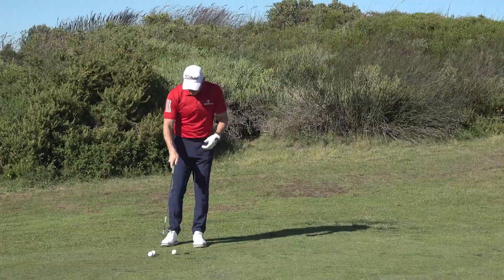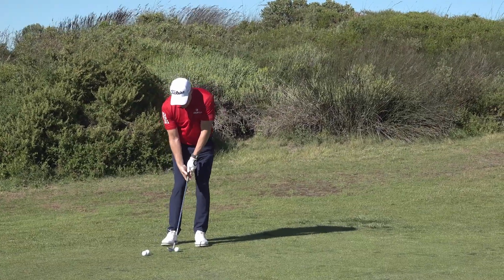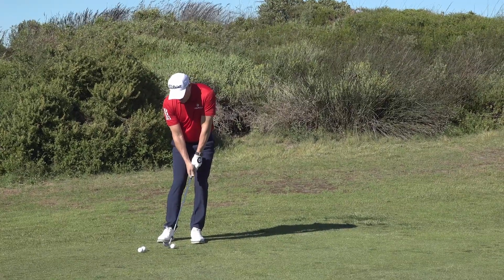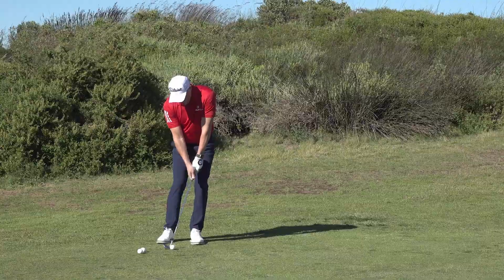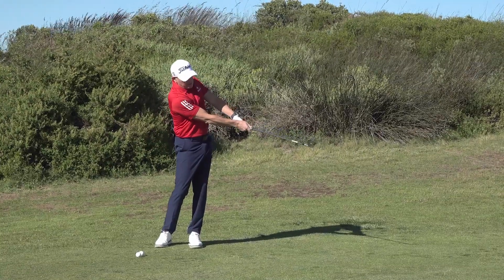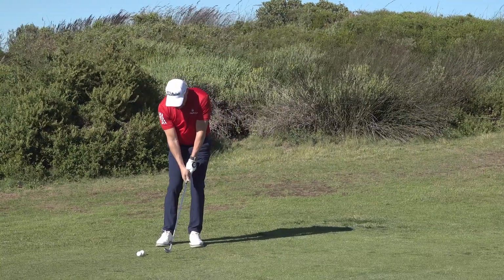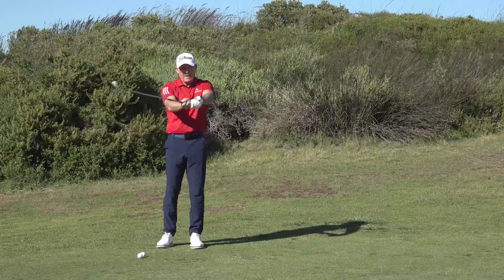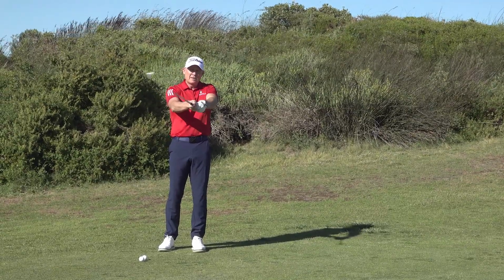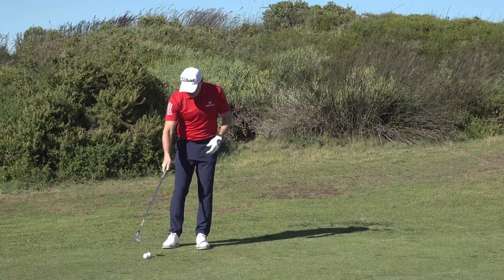So let's have a look at some of these shots here. First is a regular chip shot where the hands are marginally ahead. I'm going to set up with my weight left, but this position that I start with here, I'm going to hold that position throughout and just use the big muscles. So you'll see that my hands have returned back. There wasn't much, or if any, real wrist action here. So trying to take out all the variations that might result in a missed contact.